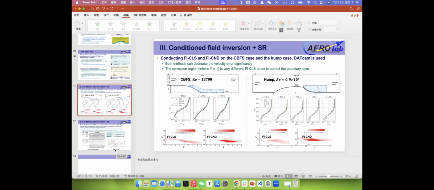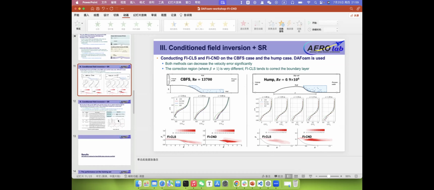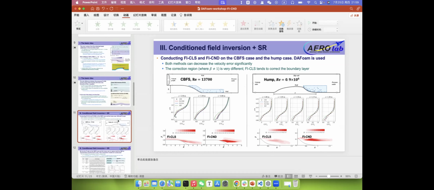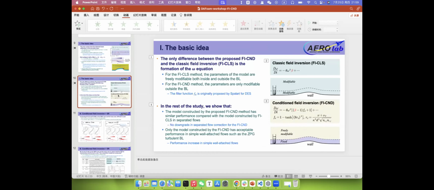Another question I have is in terms of the boundary layer. You set beta equals 1 in a boundary layer, and outside the boundary layer, you will use the correction. So when you do the prediction, I guess you need to do the same thing. Yes, I still have to filter the beta field like here. You can see, I have to filter the beta field by the filter function FD in the prediction stage. Gotcha.